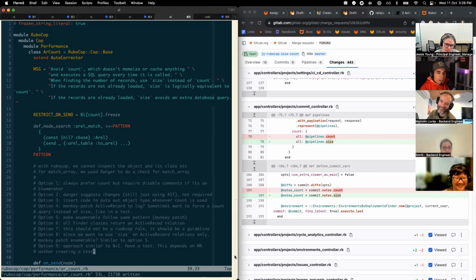But you're right. Maybe we could just monkey patch, just during spec run, and then look where count or size was called. Oh, wait, wait. Can we just monkey patch in the test environment, in Active Record?